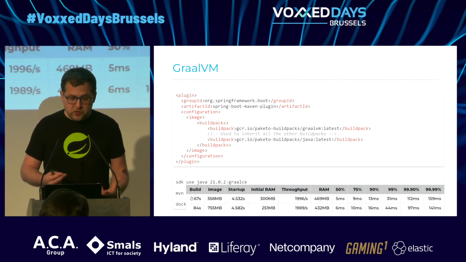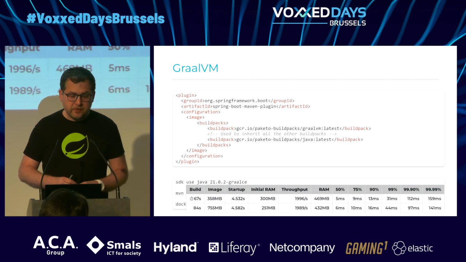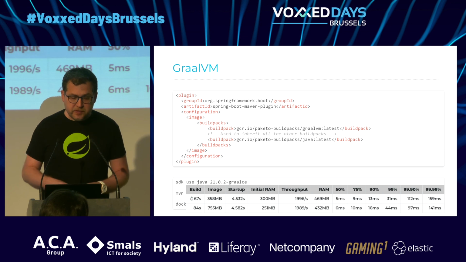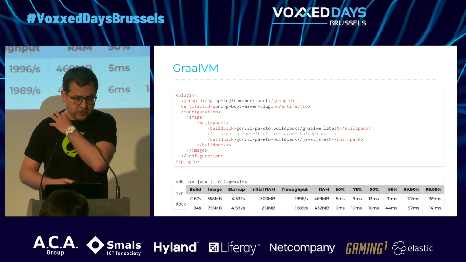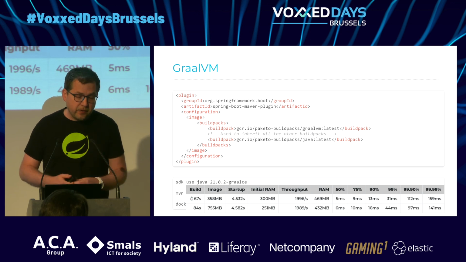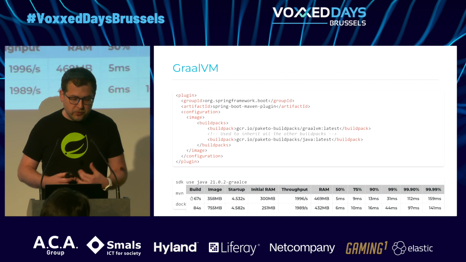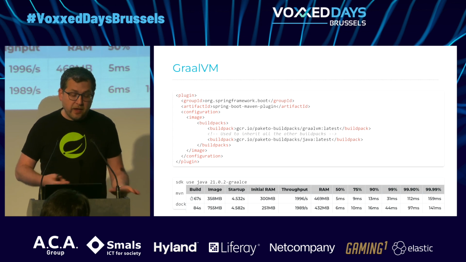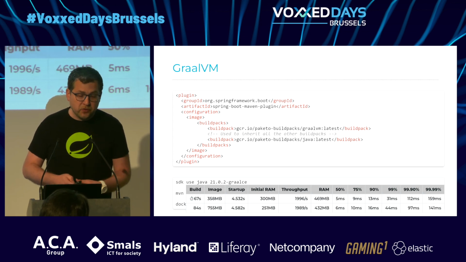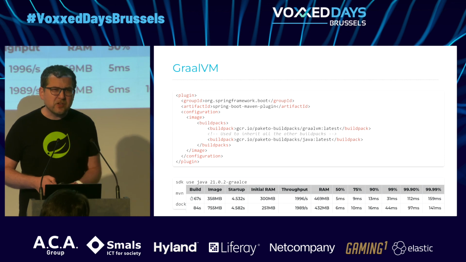In the end, you see that the JIT really makes a difference when you look at the throughput, basically the percentiles, which means the response times of the application. So that's really a great thing. I don't care that the throughput is slightly slower. Memory usage is also better, right? So if you don't care about the container image size, why not use GraalVM? These are the numbers for the community edition.